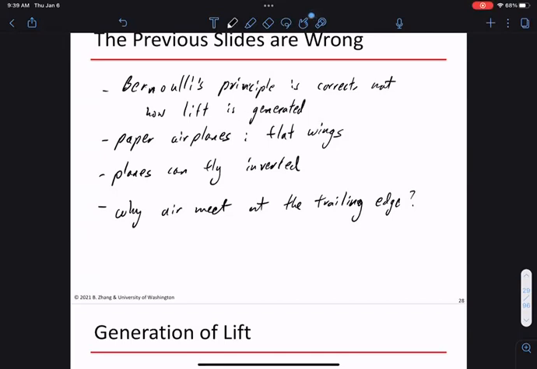One interview question that people often ask is to explain how lift is generated. If you say Bernoulli's principle, you may not do so well in the interview. The unfortunate thing is that the reference wind energy book gives this theory. It's not the correct theory, but we can't change the book now. That's one reason it's not used as a textbook. The book doesn't do the theory of lift generation well.